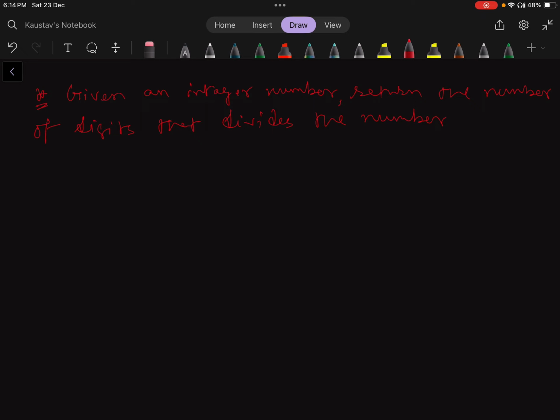So given an integer number, you will have a number as an input, and we have to return the number of digits that divides that number which we are getting in the input.